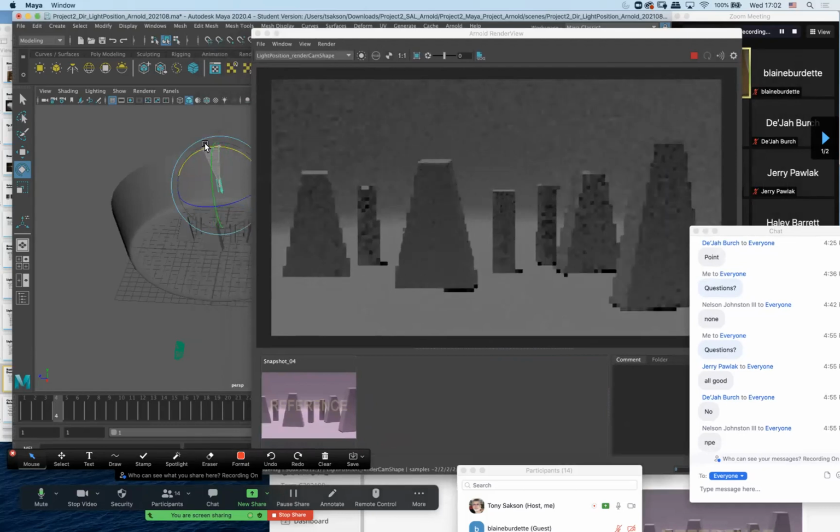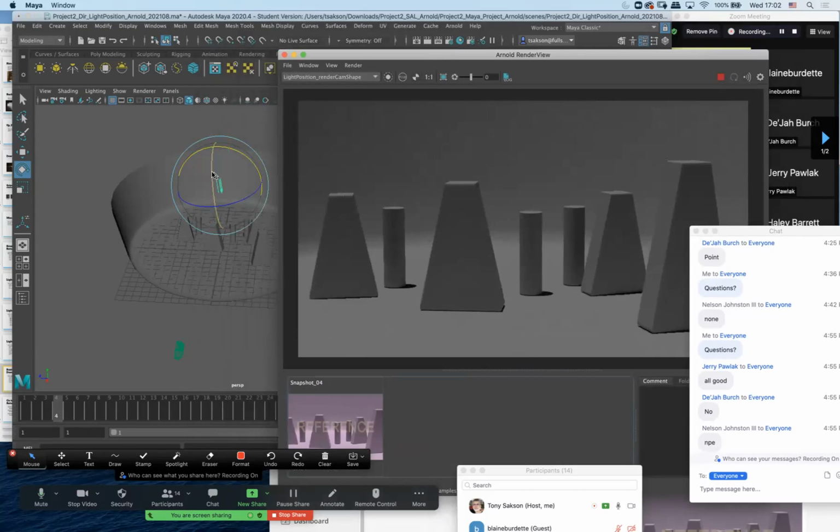So let's aim it down, kind of get our shadows tucked under as best we can. Sort of around there. All right. Not bad. Just kind of rotated them by eyeball so they were all tucked neatly underneath.